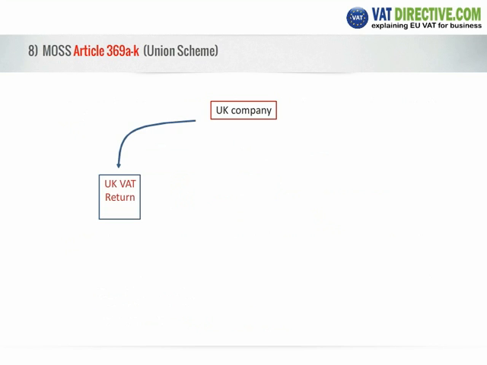Now, the UK Co will still have to prepare their UK VAT return. Their UK VAT return will have their UK sales on it, and it'll have their UK input tax on it. So they still account for their domestic supplies on their own VAT return. Now, in addition to their own VAT return, they'll have to submit a MOSS return. Now, this MOSS return is in the UK, so it's via the HMRC portal in the UK, as it will be in all member states via the government portal for online submissions. Now this MOSS return will record all their EU sales.